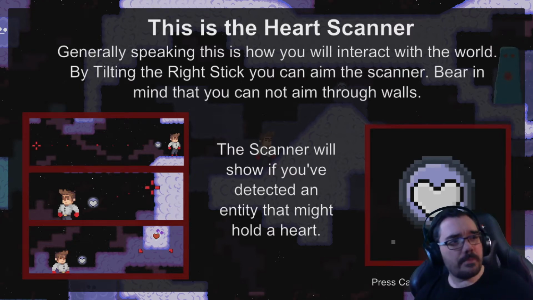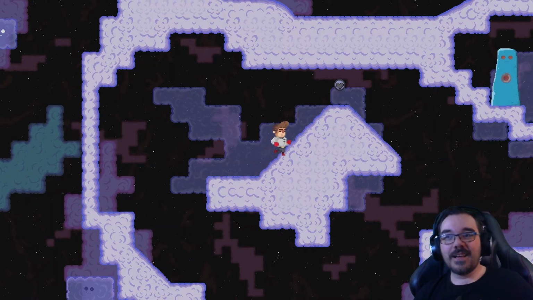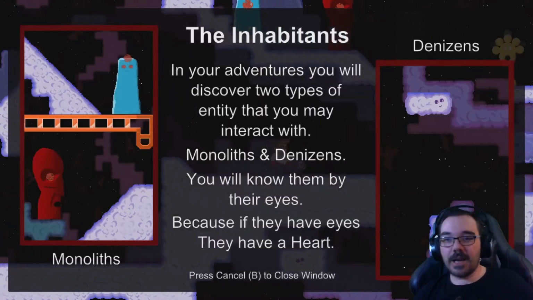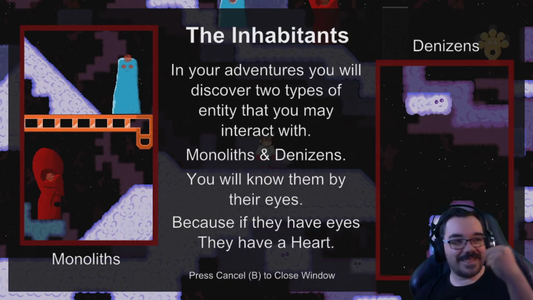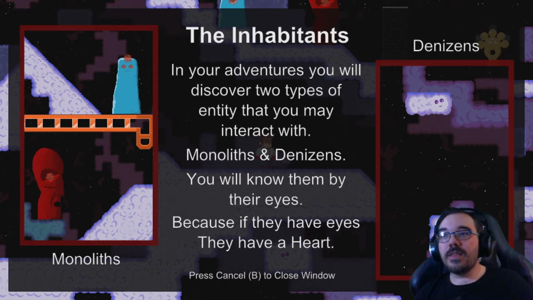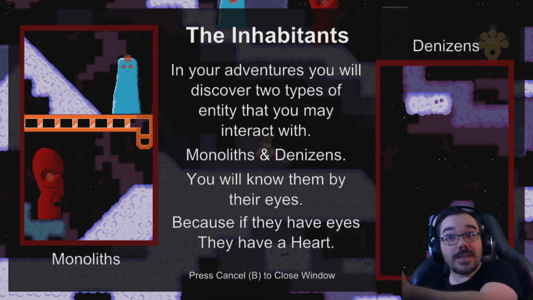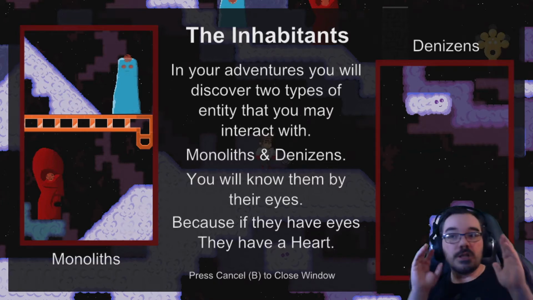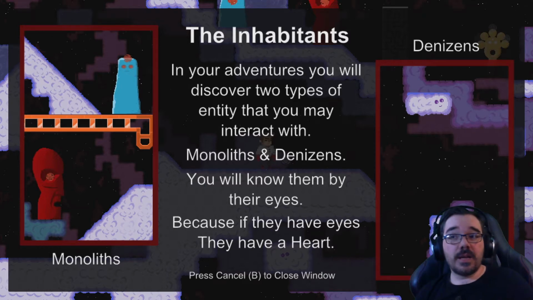So I'm trying to give people all the information they could possibly need, which is a bad idea, because what happens is I just end up overwhelming the players. You can already see where I've gone wrong. In your adventures, you will discover two types of entity that you will interact with. Monoliths, to show an example, and denizens, you'll know them by their eyes, because if they have eyes, they have a heart. So the mistake I've made here is that even though I think it's logical, I'm also throwing out made-up terms multiple times in a row.